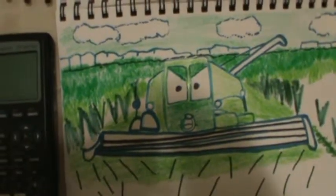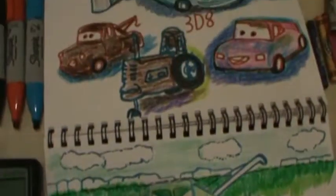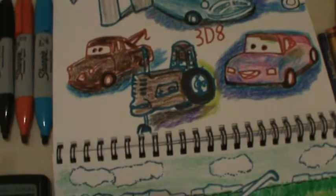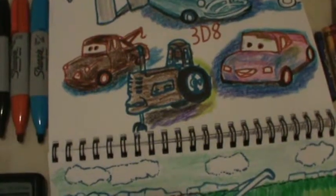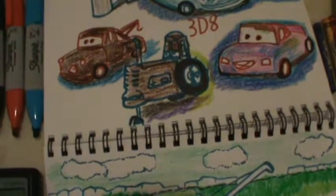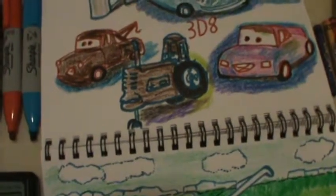To know about that, the talented effort that you put into the artwork. But other than that, it's knowing about having fun and knowing about what you can do. But other than that, it's like for the 3D8 and 3D8 color.